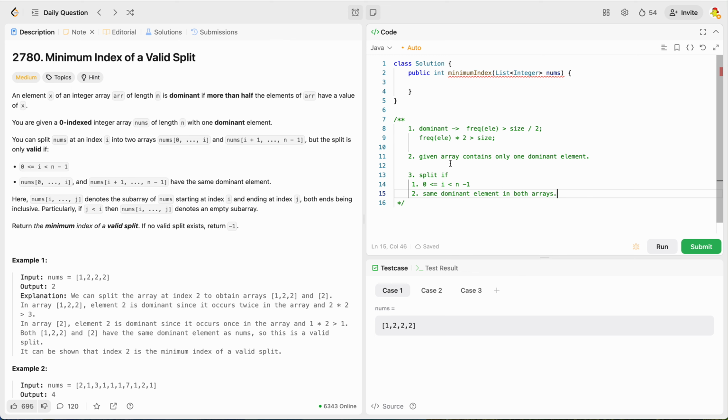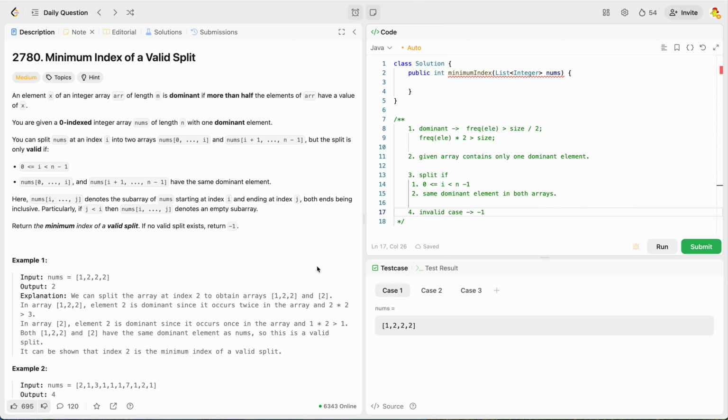Let's say if there are multiple splits, we have to return the minimum split, the first occurrence from the left, whatever the first index is that is a valid split based on these two conditions. And if there is no such split, we return -1.